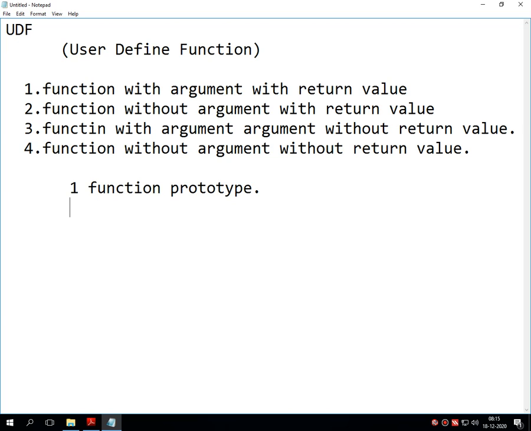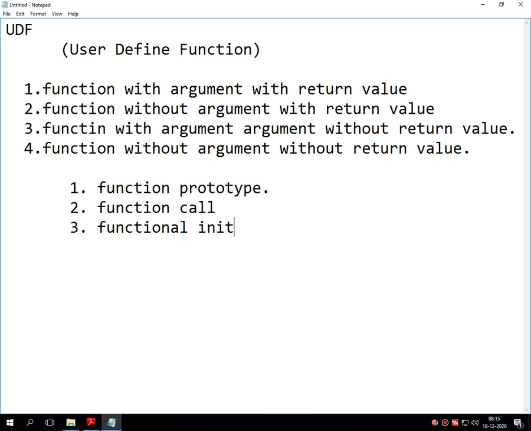Second, every UDF needs to call the function, that means function call. Third, once the function prototype and function call are done, the function needs to be initialized, and then after function initialization, if it contains a return value, then there should be a return.